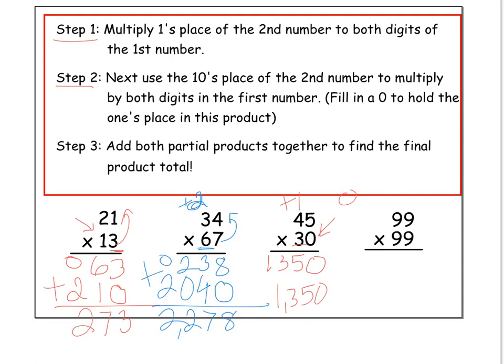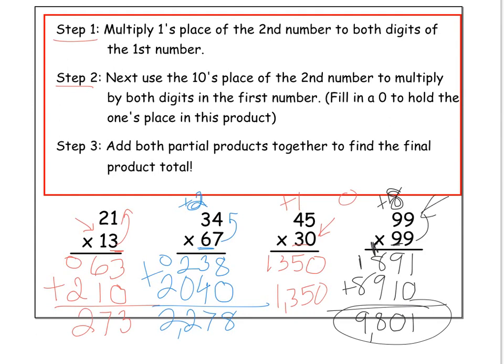Another one, 99 times 99. Estimating here, you could think, okay, it's kind of like 100 times 100, so it's going to be a little bit under 10,000. And I'm going to just do my math here. 9 times 9 is 81. Carry my tens place. 9 times 9 is 81, plus 8. It's going to be 89, so 8 under 91. Bring the 0 to hold that, because you're now in the tens. 9 times 9 is 81. Carry your 8. 9 times 9 is 81, plus another 8 again. And you're going to add those partial products. 1 plus 0. 9 plus 1 is 10, so again, we bring down that 0. Carry to the next place value, because we're going there. And then that's 18. Bring our 8. Take over the place value. 1 and 8 is 9. Like I estimated, this is slightly under 10,000, because these numbers were under 100.